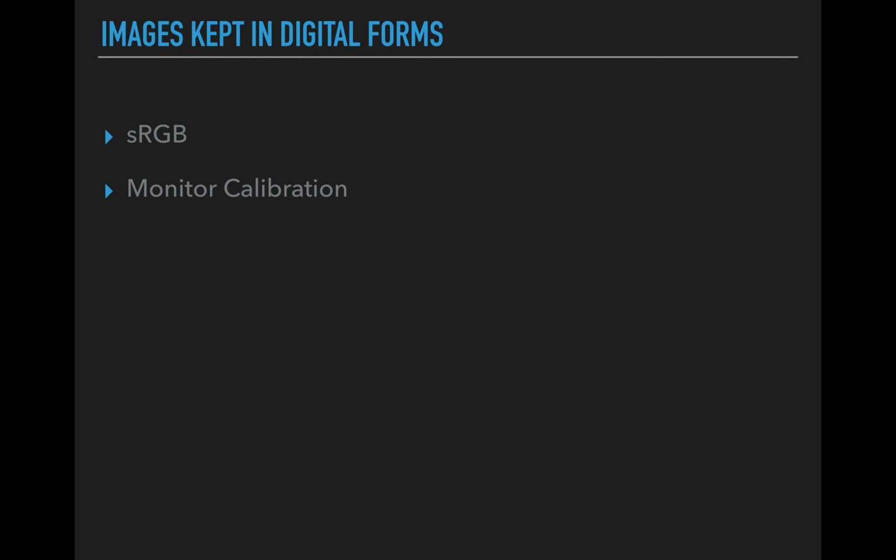So now I want to talk about how those color spaces help output images in the digital form. So like I said, sRGB is going to be the best color space for digital images. But a way to help reach that color management goal in digital images is to make sure that when you are working through your workflow that you have your monitor calibrated. That means you adjust the display settings to make sure you are viewing the image in the way that a user is going to see it. And this is absolutely critical.